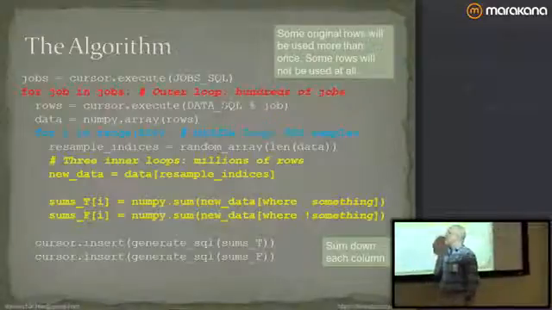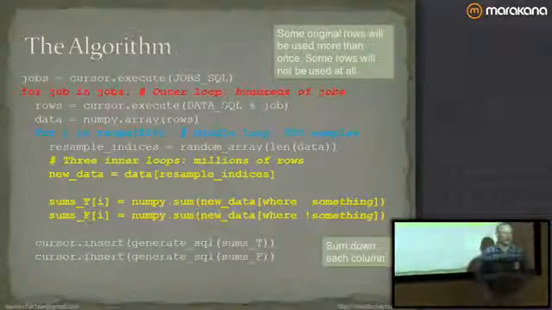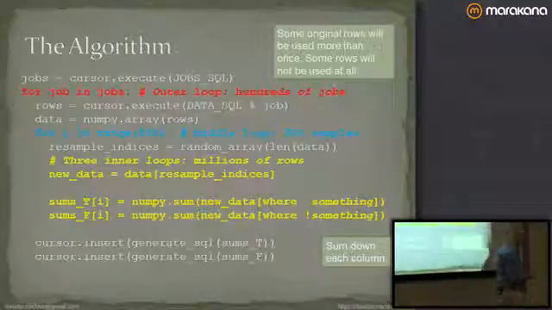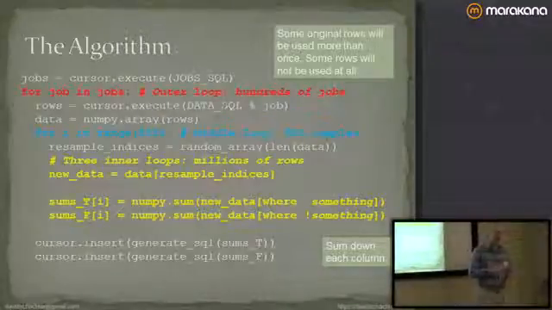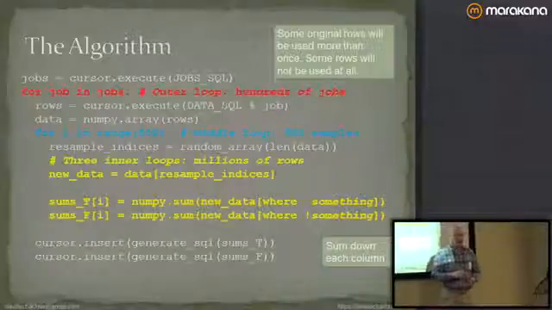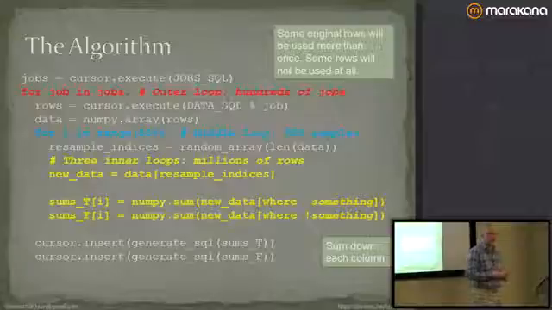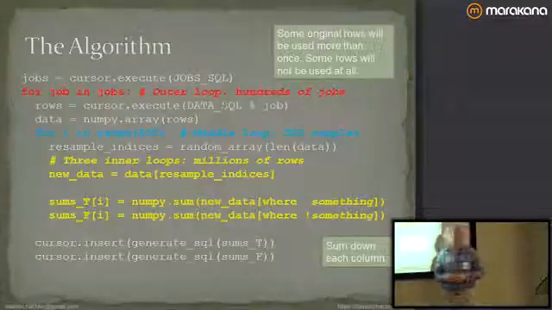The blue loop there, for i in range 500, is where we're going to do these 500 random resamples of the incoming data. Those resamples are the same size as the original data set and consist of the same data from that data set, but the rows are selected at random. So some rows might appear multiple times in the synthetic data, and some rows might not appear at all.